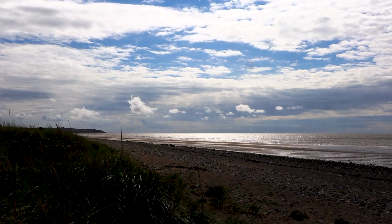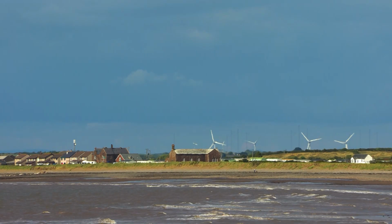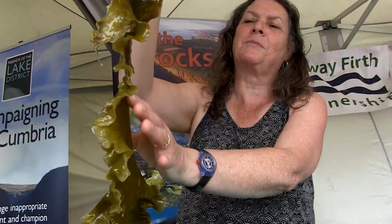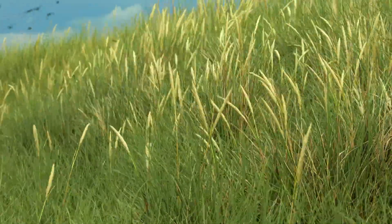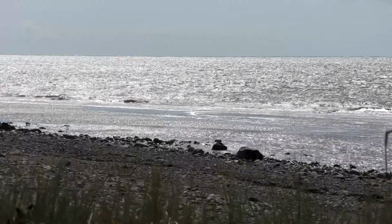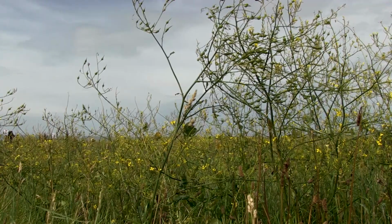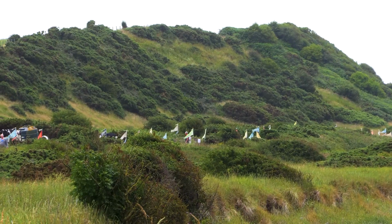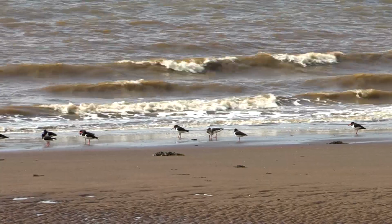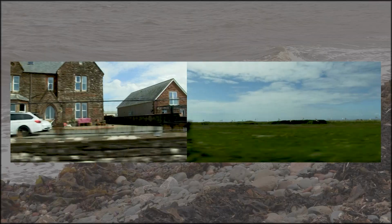This habitat is really rare. Sand dune habitat is decreasing by 80% throughout the UK, so it's really important that any dune habitat is well maintained. People would look at it and see scrub, but it has a huge range of flora and fauna. I couldn't dream of naming a quarter of it, but it's rich in different forms of plant life, and where you've got plant life, you've got all the bugs and beasties, and that feeds the oystercatchers and the other wildlife and birds.